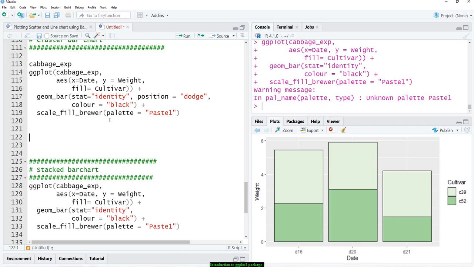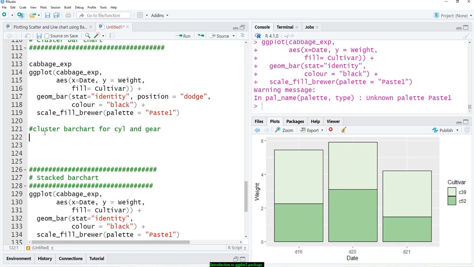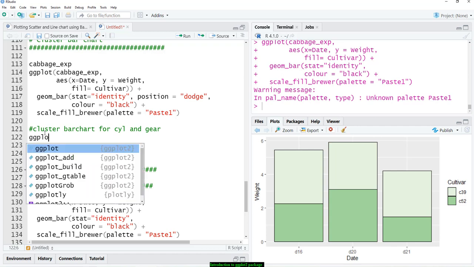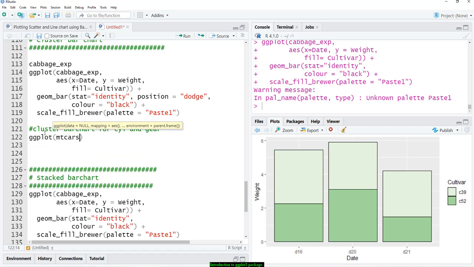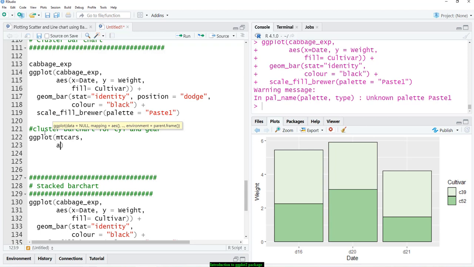Let's look at using the mtcars dataset. Let's say I want to create a cluster bar chart for cyl and gear. So ggplot is the function, mtcars, and then aes, x equal to, let's say, factor cyl.